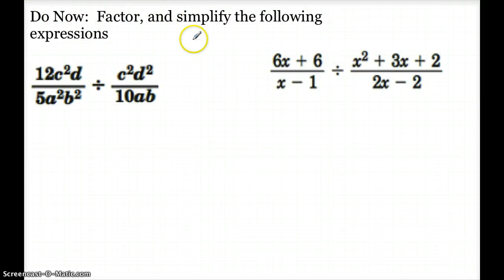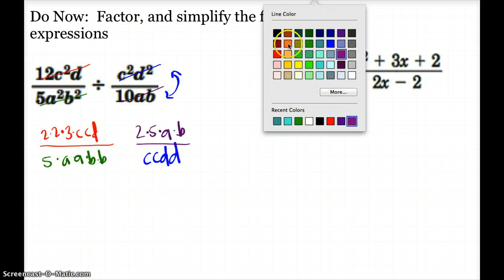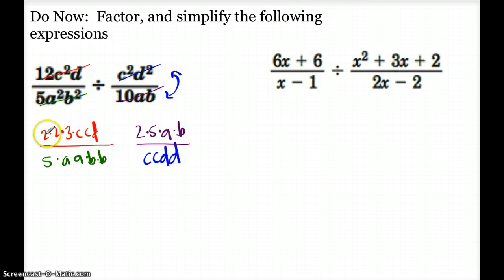Okay. Here's a little bit of review. I'm going to factor everything and flip everything over, color coordinate everything. I'm going to pause the video so you can see everything show up all at once. Okay, so what I did is I factored everything out for you already. The 12 in red, I crossed it out in red. It matches down here. I crossed out the 5a squared b squared in green. This one in blue, and what you notice, it was on the top, now it's on the bottom. And the 10ab, I crossed out in purple and rewrote it in purple.